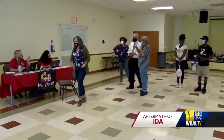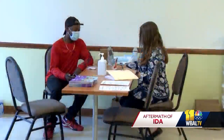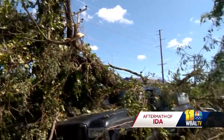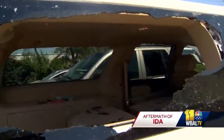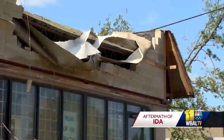The city of Annapolis set up a one-stop shop to assist businesses and homeowners with the steps they need to take to recover when it comes to insurance claims and city permits. Take videos, take photos, don't really move anything because they need to see what's going on, expediting that. In fact, it's my understanding that people will not even be charged for getting a permit. So we're really doing as best we can, as most we can, to get folks back to where they were before. Cutting through bureaucratic red tape is the number one concern for many business owners.